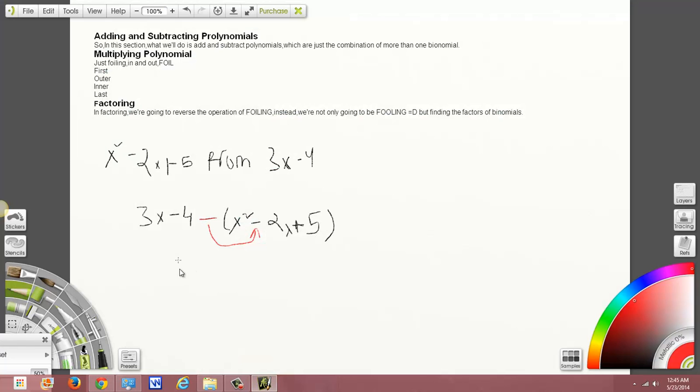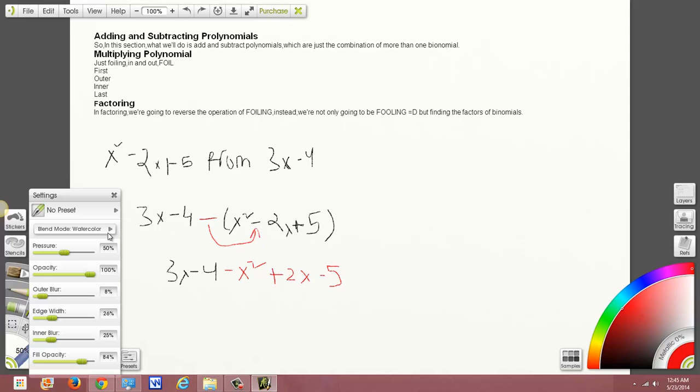So negative becomes positive, and we end up with, negative times positive is negative x squared, positive 2x, and negative and positive is of course negative once again, and just put that fraction. Okay, so now we're going to do something called adding the like terms.